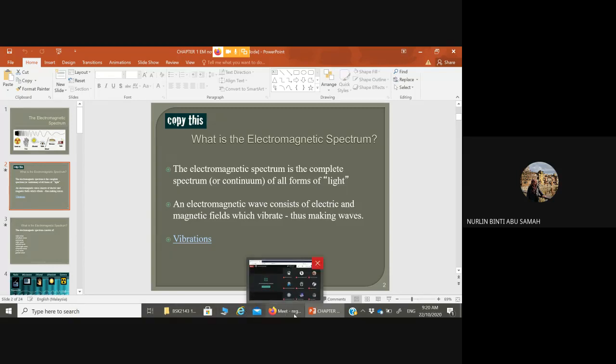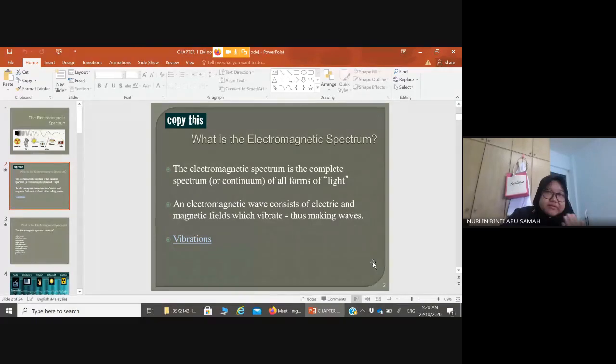From this electromagnetic wave that bombard the molecule in your sample, they will trigger a vibration. Just like one atom, when it receives one electron from the external, it will have a new or increase of energy. So this is the basic concept of the instrument.